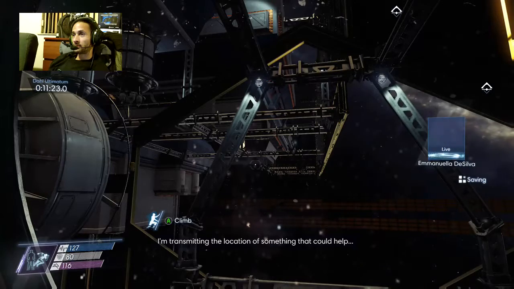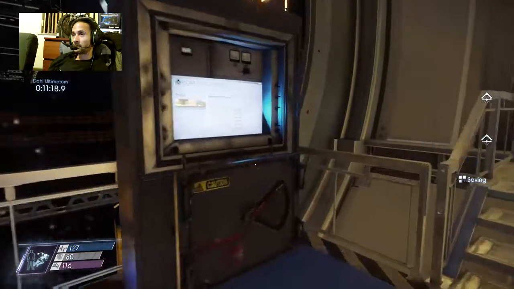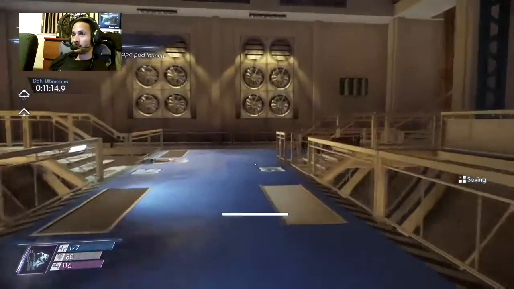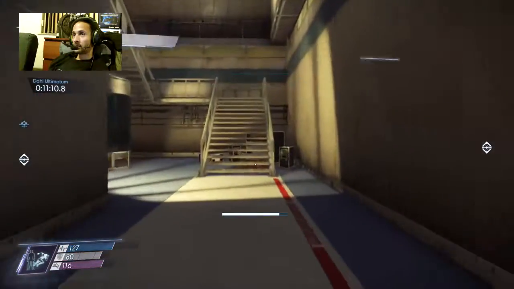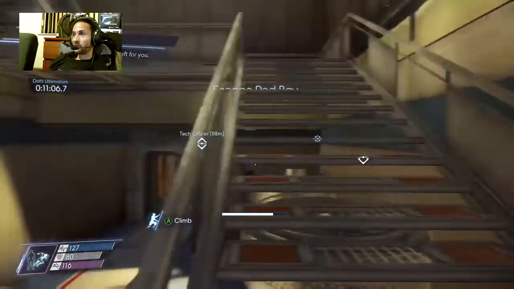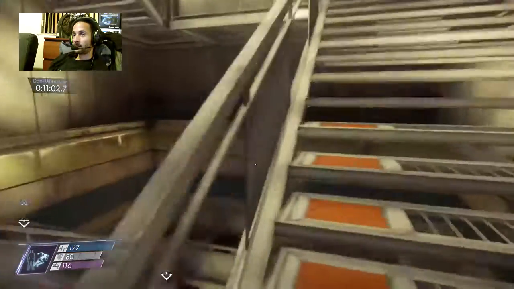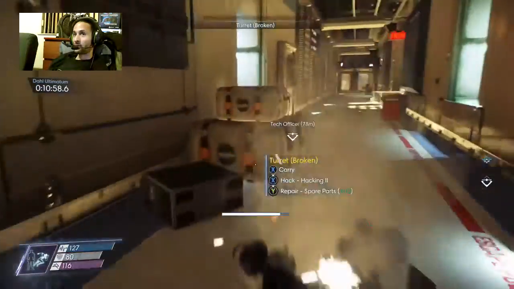Of something that could help. I couldn't get it off the station, but maybe it can help you. Find what she left for me. All right. About this ultimatum, though.